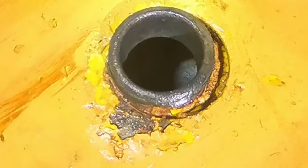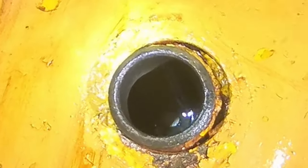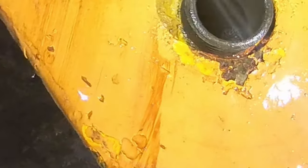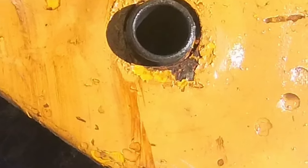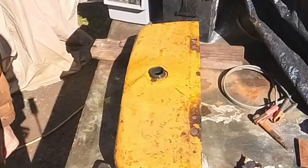It's kind of a long process is my only complaint, but I think it's a lot better than spending $40 a gallon on chemicals, and then I have to dispose of the chemicals or store them once I'm done. Okay, I'm gonna fill this up with baking soda and hot water again. I'll let you know how it's looking on the next one.